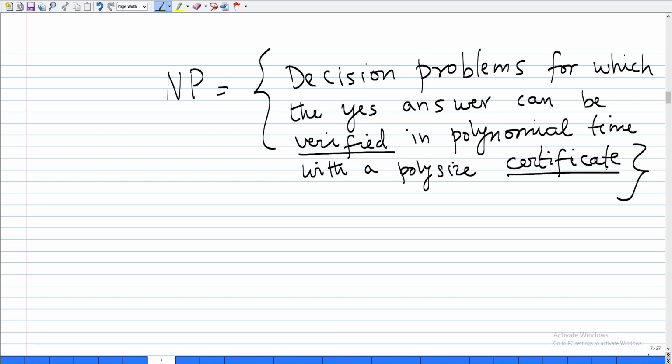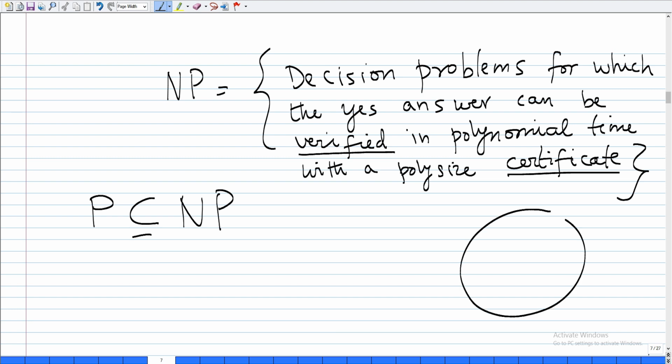So, first of all, let us make this clear. P, the whole class, is contained in NP. Why is this? Because I do not even need a certificate. If the problem is solvable in polynomial time, that algorithm itself is a certificate. So, I run that algorithm and I get the answer, and that is my verification. I do not need an extra certificate. So, if a problem is solvable in polynomial time, it also belongs to this class NP. So, NP is a bigger class, we think, and I will explain why I say we think.